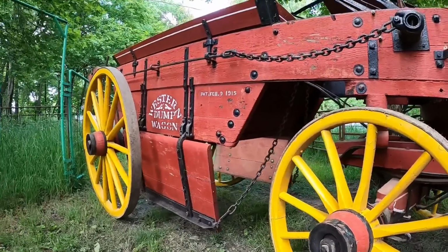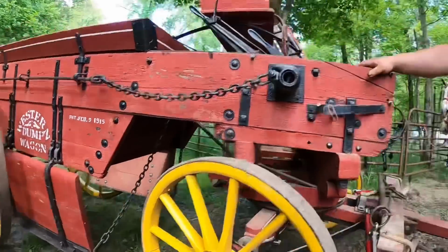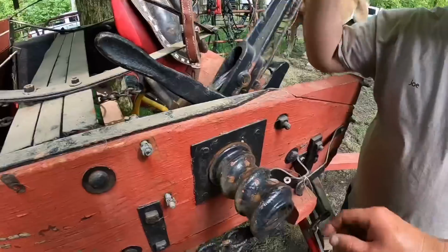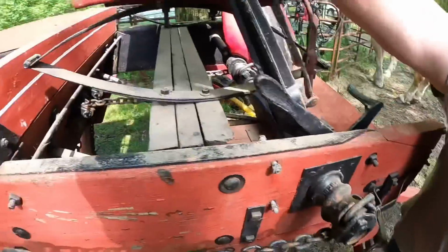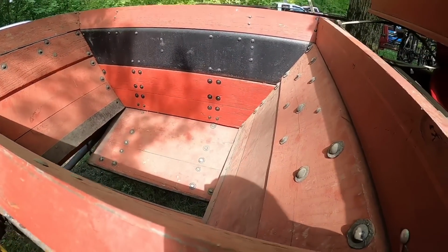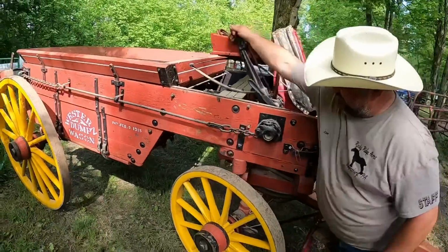Yep. So now I have to ask, I don't see any engines or anything hydraulic, or how we get her closed back up? All manual. Good old-fashioned manpower. Look how they got that machine to where that chain just goes right along there. I think that's the whole new meaning of making a man out of you right there. That's right. That is cool.